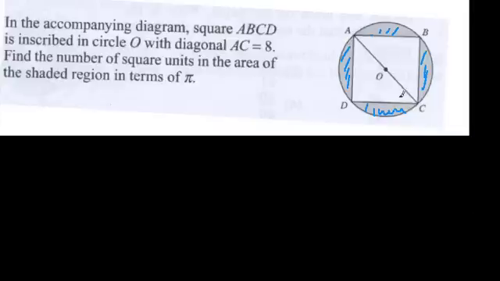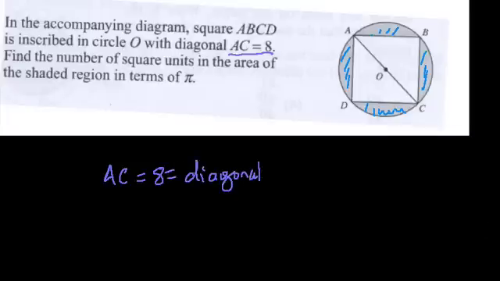Well first I would find the area of the circle, and here we're given that AC is 8, and AC we see is the diagonal of the square, but this is also, since it crosses in the center, we know it's also the diameter. And since we know that the radius is half of the diameter, we know the radius of the circle is 4. Okay, so the diameter is 8, and the radius is half of that, so the radius is just 4.